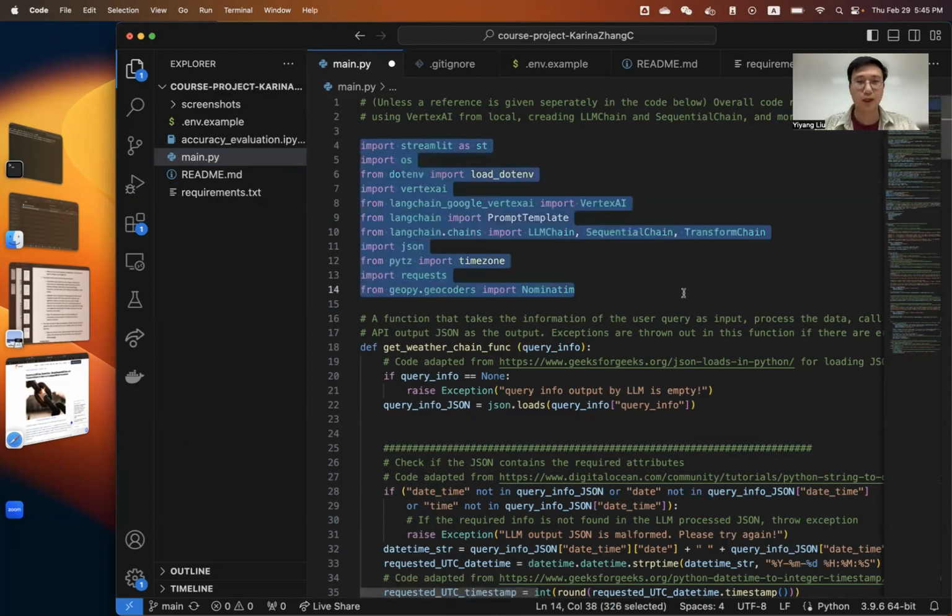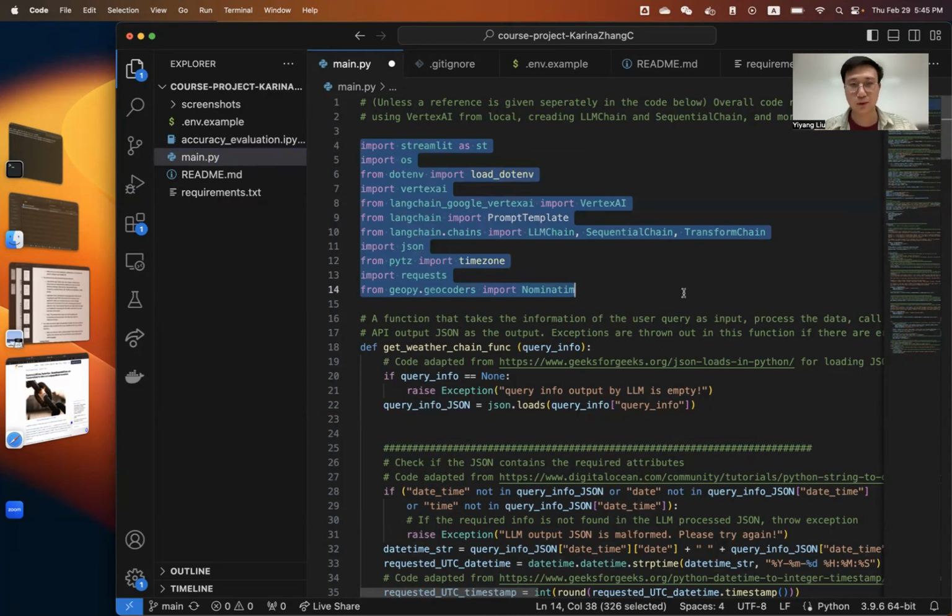So the main functionality of our app is that it's able to take a user input as a sentence asking about weather conditions, whether for current weather or weather in the future at a specific location.